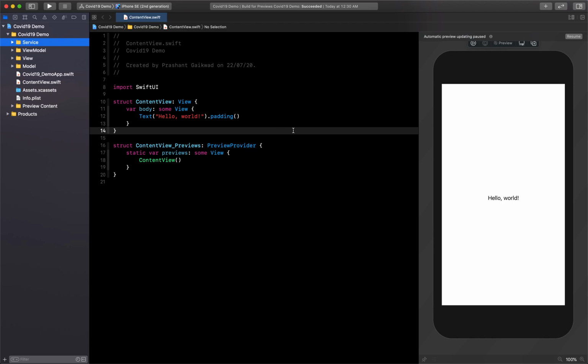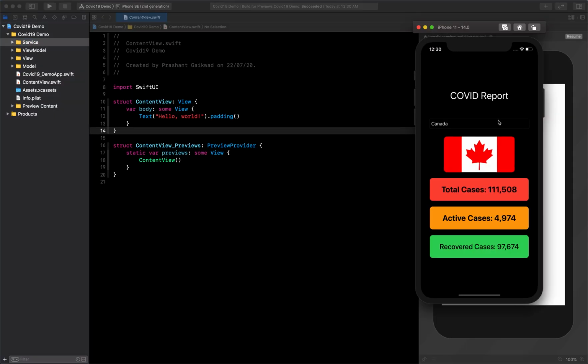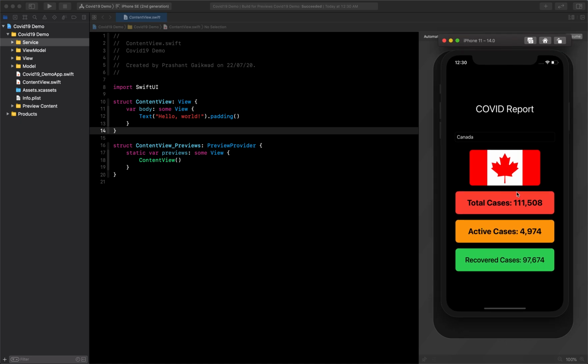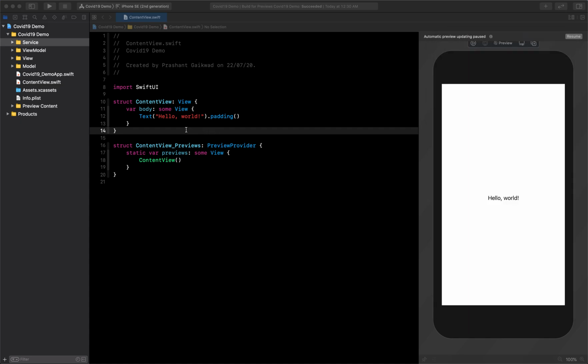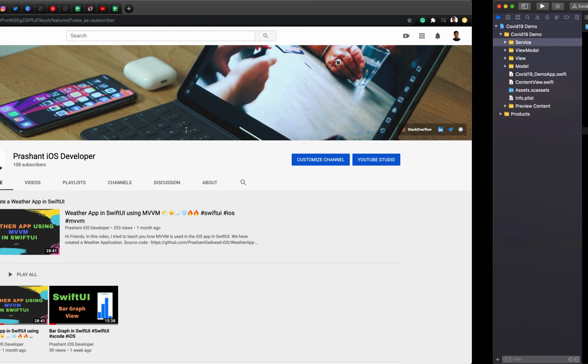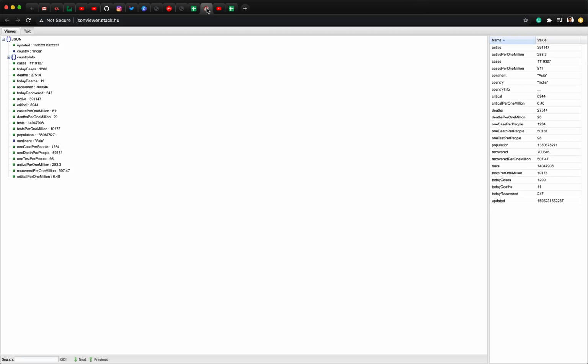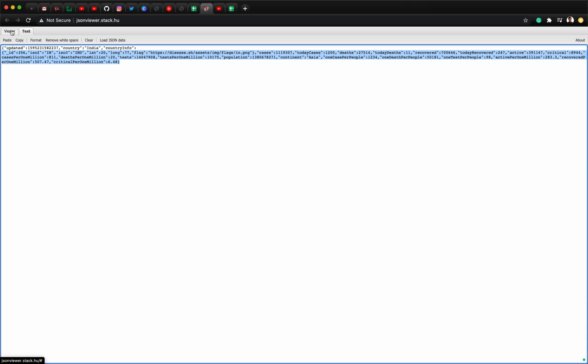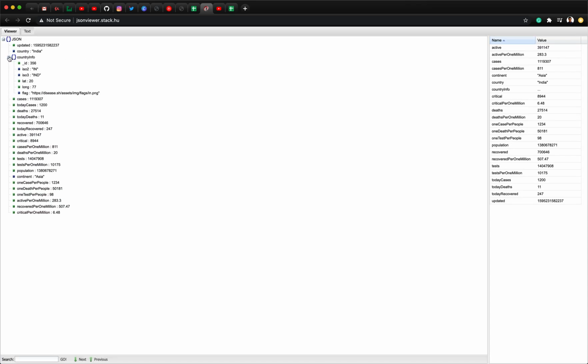Okay, so as you have seen in the demo at the start, we need some data to be displayed which we are getting from the API response. So first let's create the data. Just for the demo purpose I have already fetched that JSON response and I am using this JSON viewer. On this website you can paste your JSON response like this, and once you click on viewer it will show you the complete JSON and how it is structured.